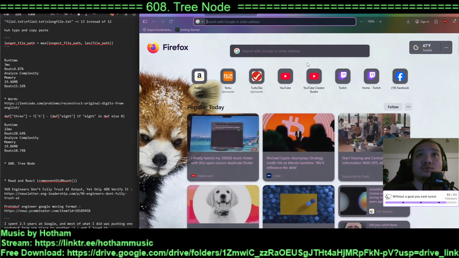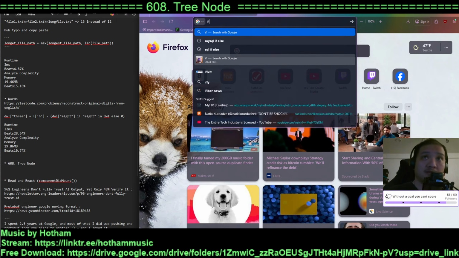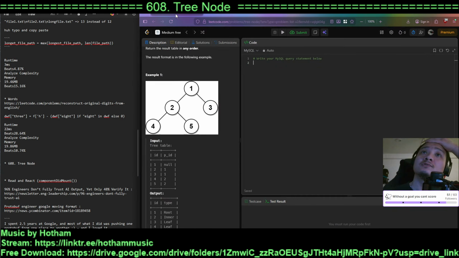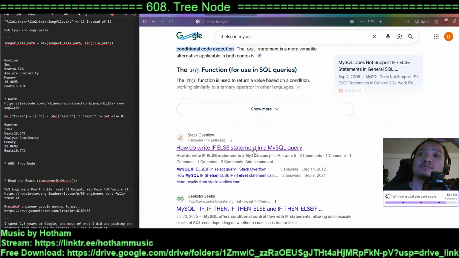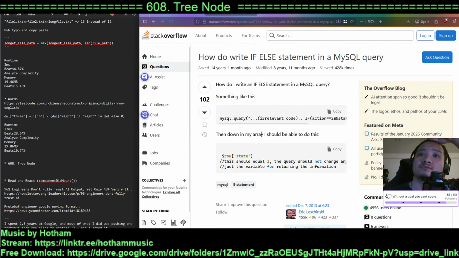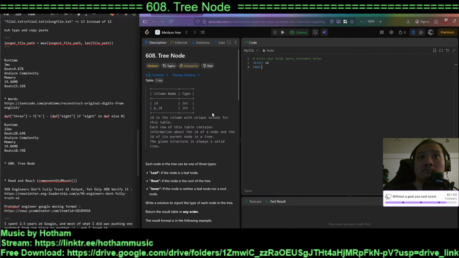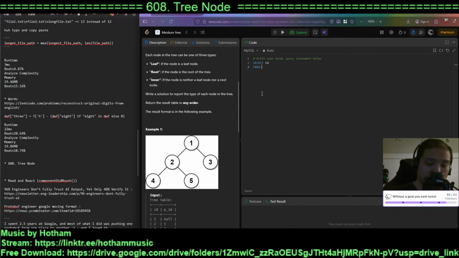So how do you do if else in MySQL? So first, right, we have to select ID from tree, right?